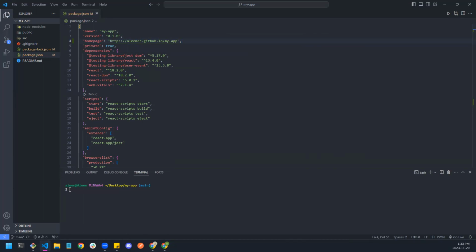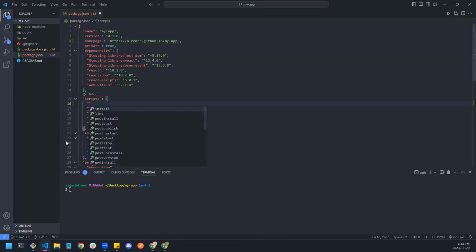And now I need to write deployment scripts. Okay, perfect. So you know how when we run npm run start, when we type that in and hit enter, that actually runs our app. So we're going to add more of these scripts or commands that we can run that will actually do the deployment. So pre-deploy, npm run build. Once I actually run this, we are going to go over this and I will explain what this build is.